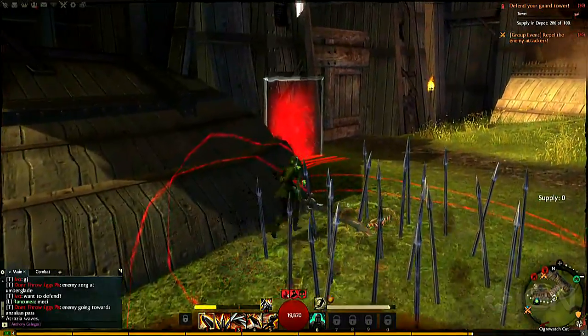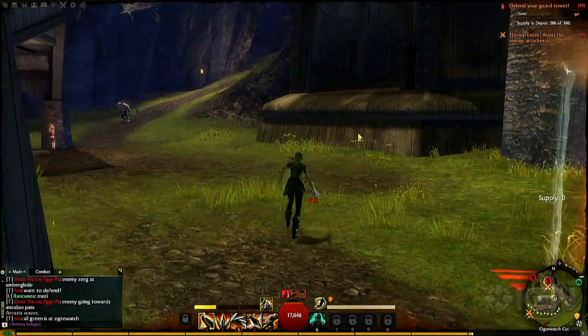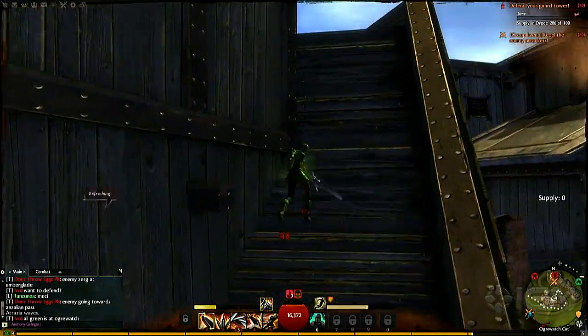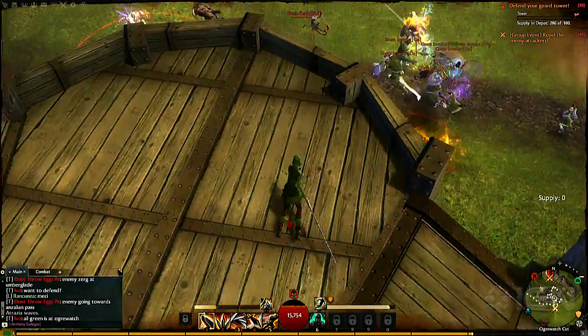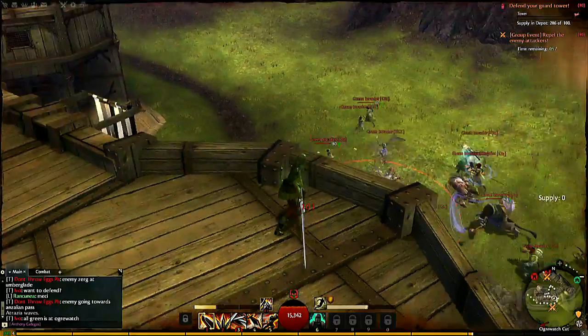Here we go. Oh, they put traps up. Let's see if I can get through here. Yep. All right, so now I'm inside the base, our base that they're trying to attack, and I'm going to see if I can get up on the ramparts and look down at what's happening here. So they are killing everything outside.